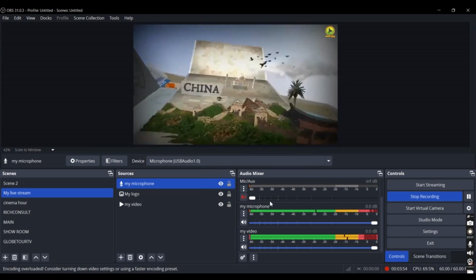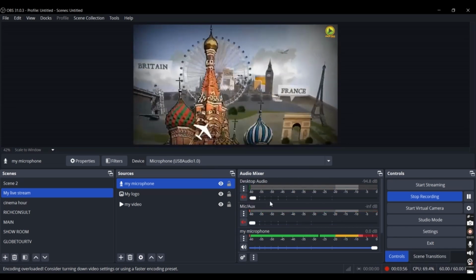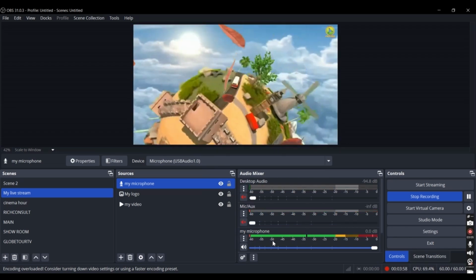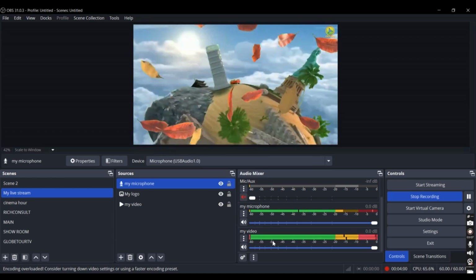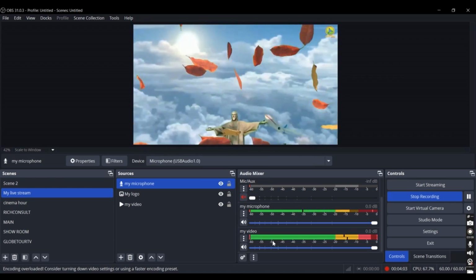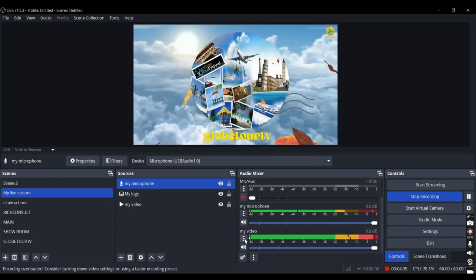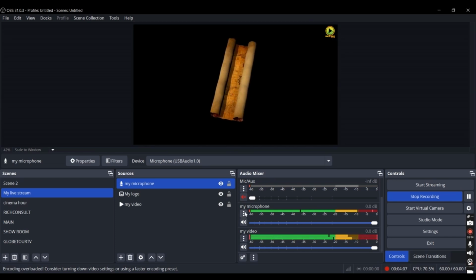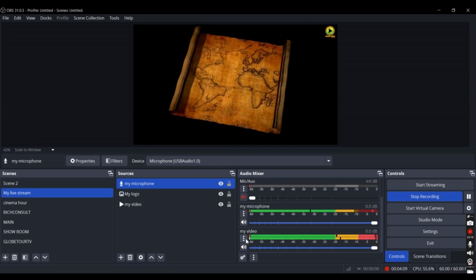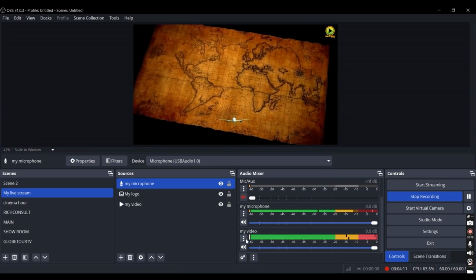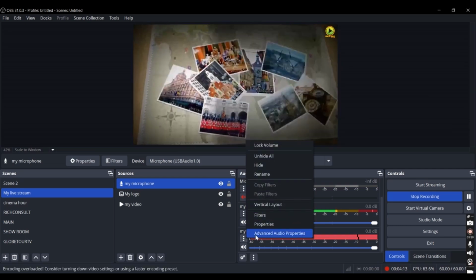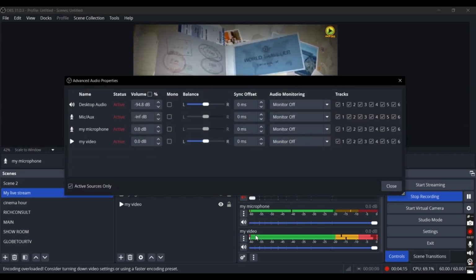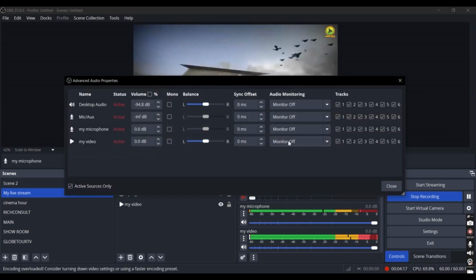So you come to the audio mixer part. For the microphone or the particular element you want to work on, you just click on the three lines at that particular element. So for this one, I'm going to work on my video. Yes, I'll click here and come to advanced audio properties.